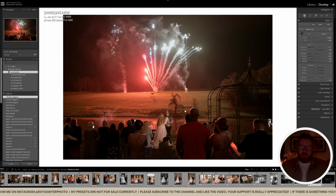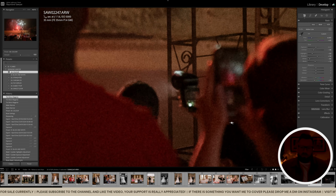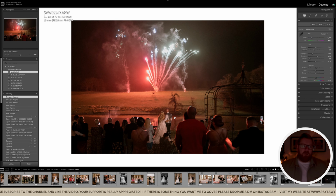Okay, fireworks. I've got a bridesmaid lighting my couple, so whenever I do fireworks, I always have to light the couple, otherwise you want them to be highlighted. So I've got a bridesmaid holding my Godox V1 with my modeling light on it. I did a fireworks one near the back end of last year. I brought my light stands out the car, put the lights on them, put the modeling lights on, job done.